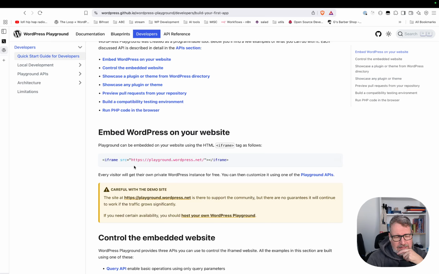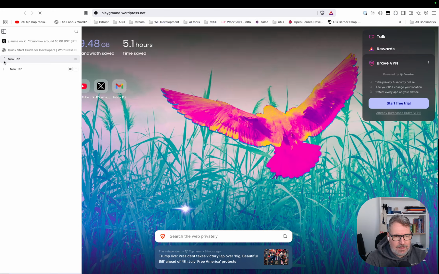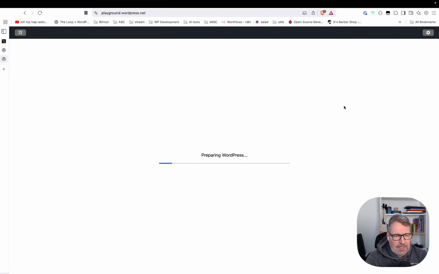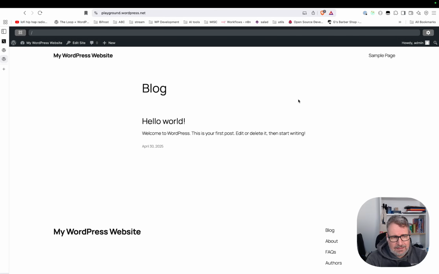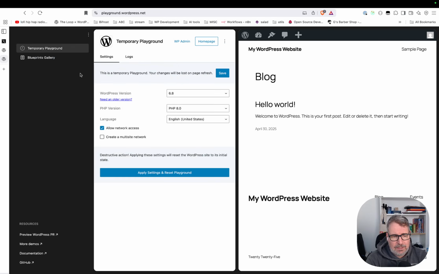I used to call this the WordPress instance, but this is the URL that provides you very quickly with a Playground instance and also the UI to customize that instance. So you can change the version, PHP version, language.